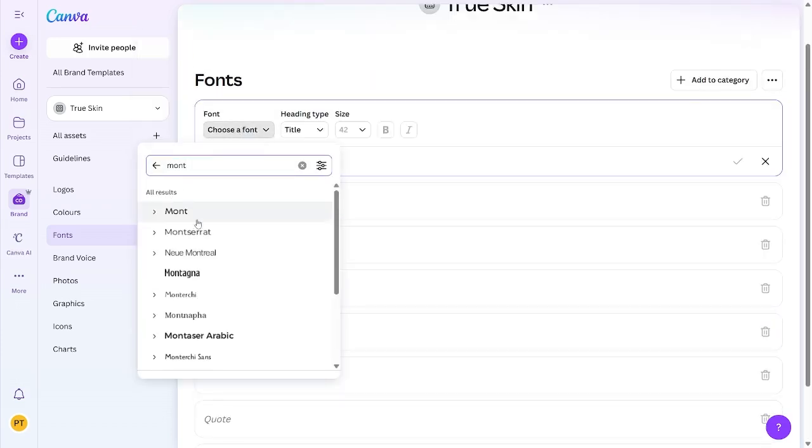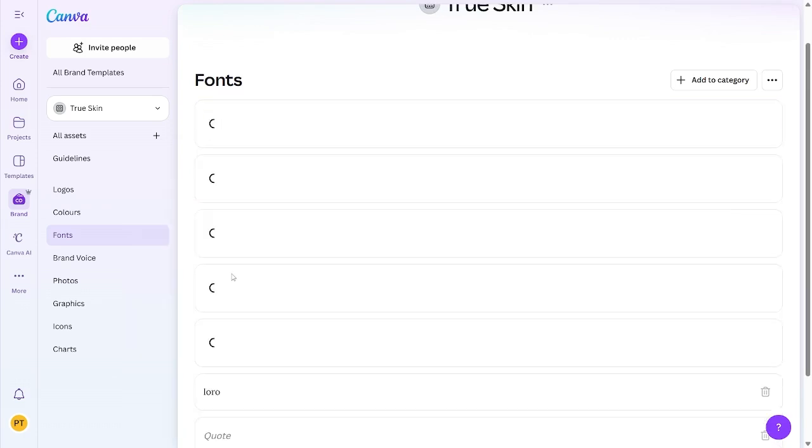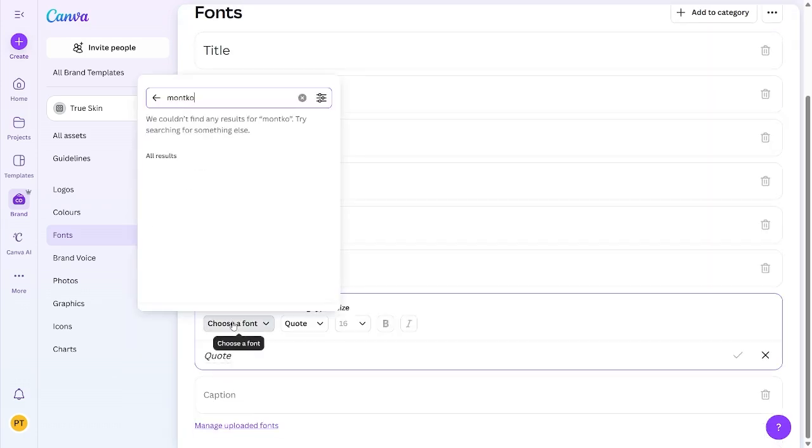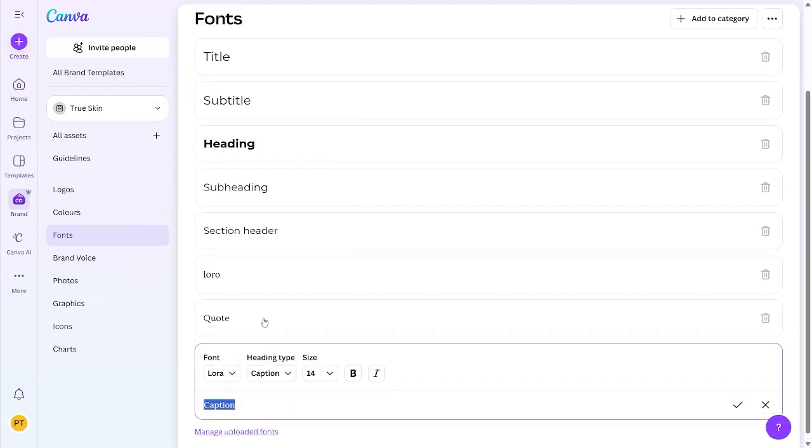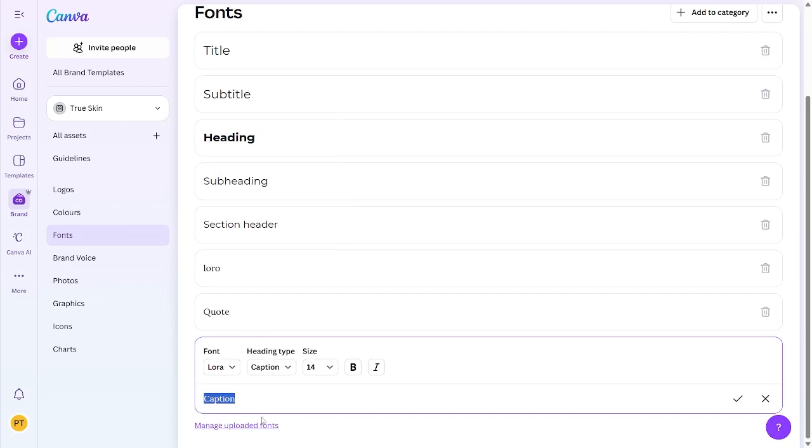If you have a custom font as well, and you're not using any of the free fonts or the Google fonts that come with Canva, you can upload your own font. Again, that is more of a pro feature, but you can upload your own font if you have a certain font that you use on your website, for example, or other pieces of media.